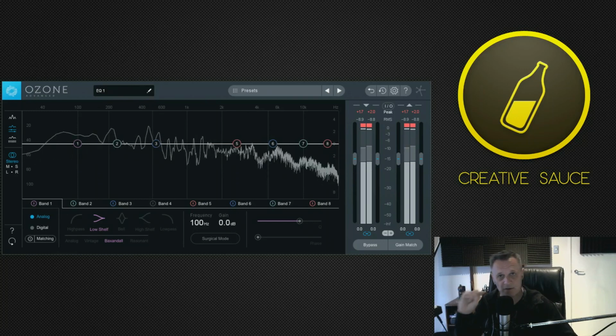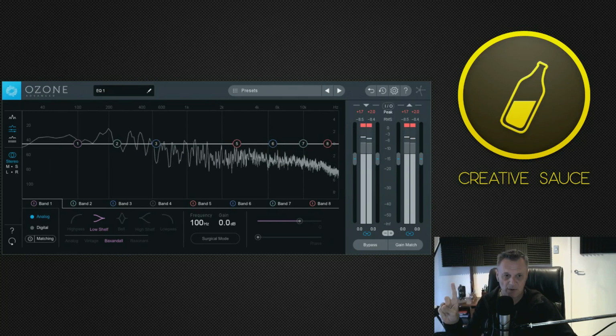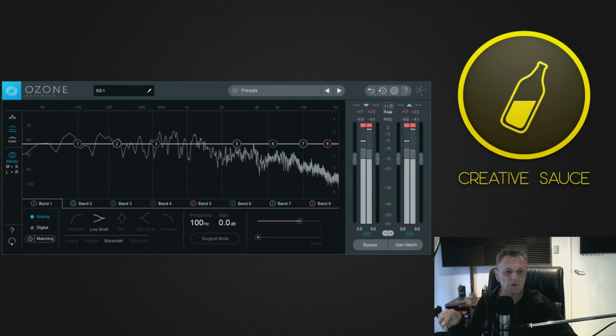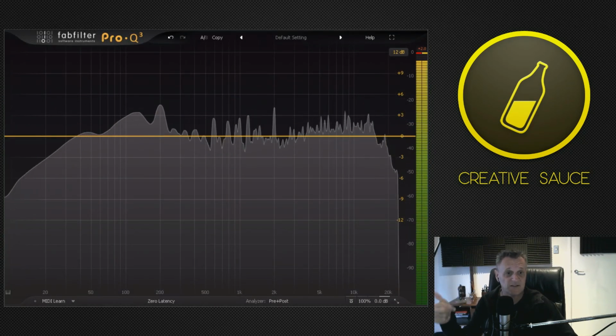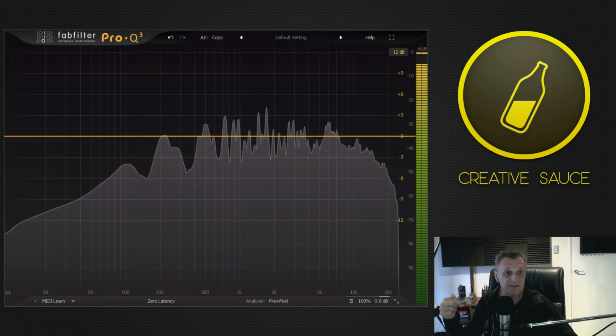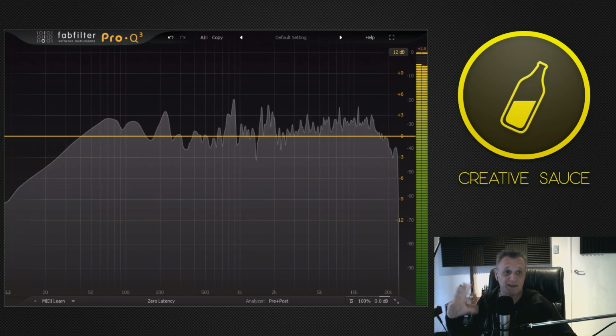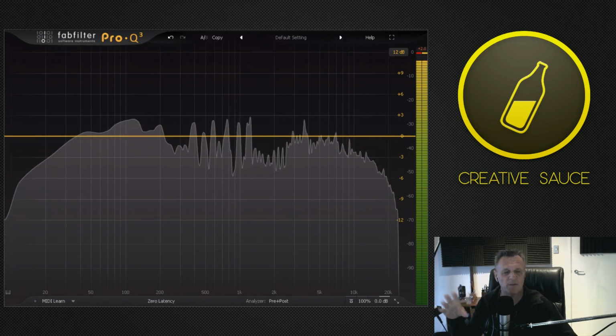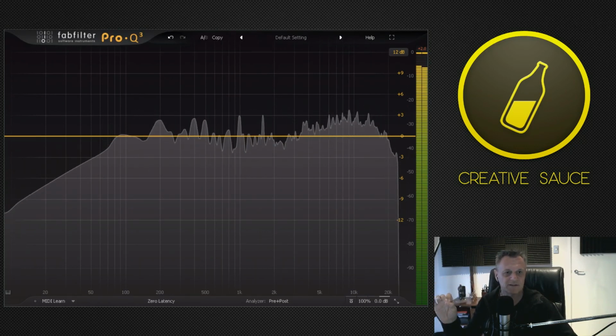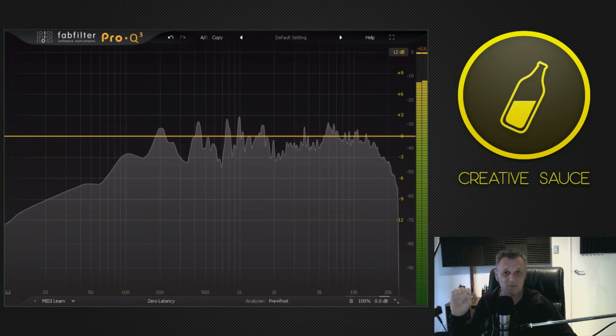However, the EQ that I'm going to be using in today's tutorial is by FabFilter and it's called the Pro Q3. This is just my favorite EQ to use. First of all, I find it's very versatile. You can add many more than 5, 6, 7, or 8 bands. You can just keep adding bands as you want them, and it has some really very cool features which I won't be covering today, but it's worth taking a look.